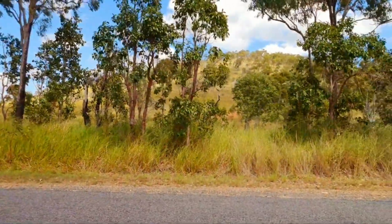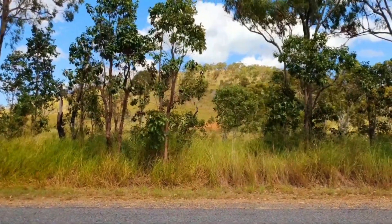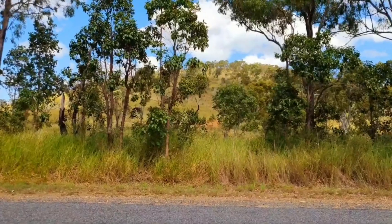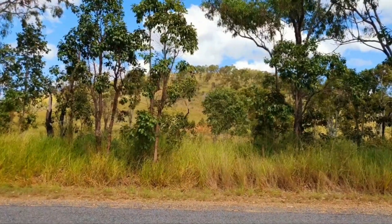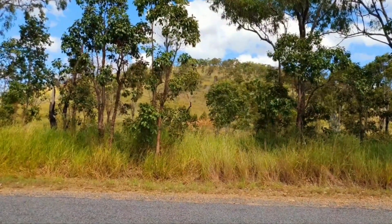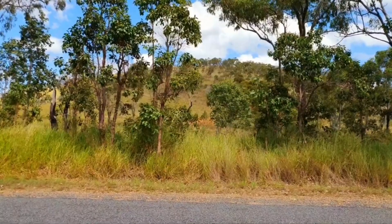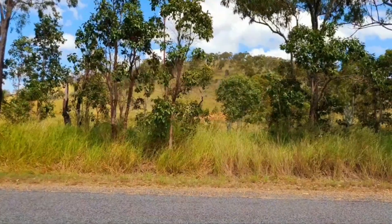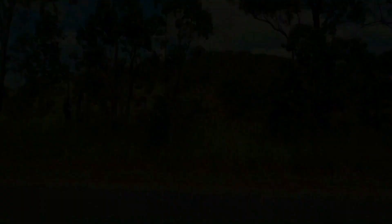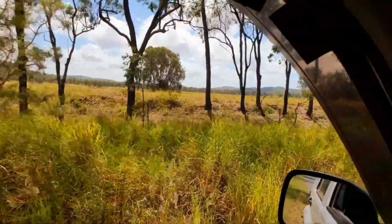I thought I'd stop off on the way down to Thompson's Point at a couple of key places I'd like to mention. This hill — I was told by an old gentleman that he and his brother used to go up and shine shoes for the American soldiers that were stationed up there. He told me it was a lookout and a gun emplacement, so if anybody's heard of that, I'd like to know.